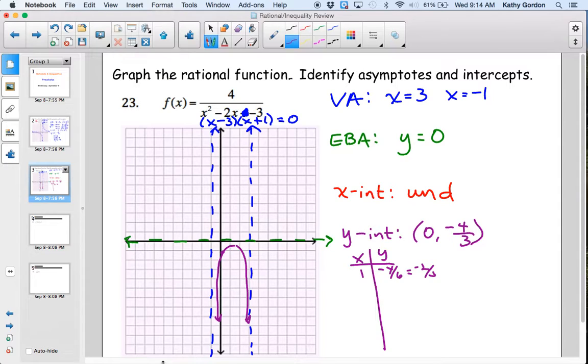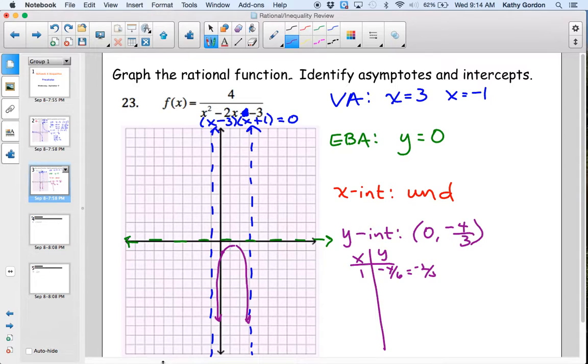The vertical asymptotes, though, those are like building a new wall in your room, right? Like it's not just tape on the floor, if you've ever had a younger sibling, you know what I'm talking about. Vertical asymptotes are like you came in with bricks and mortar and put up a new wall. There is no way your sibling's getting through. I don't suggest that without parent approval, but there is no way ever that you get to cross a vertical asymptote. But horizontal asymptotes are kind of just the tape on the floor, and I have to go to the bathroom. So do you want to clean up the mess here, or are you going to let me cross? That kind of thing.